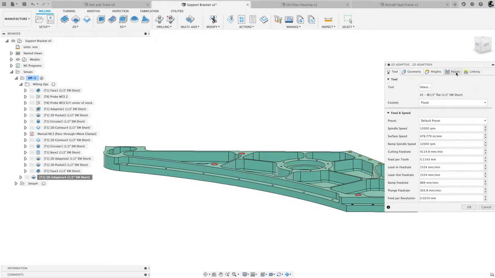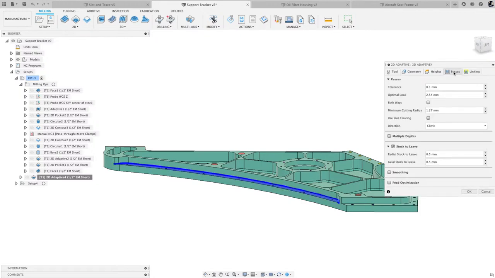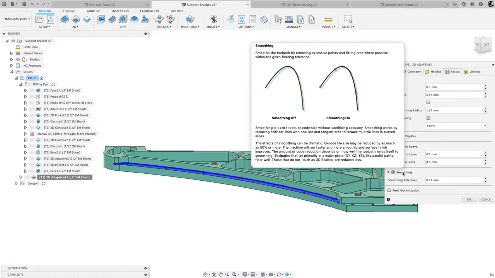Go to, so we talked about passes, that's everything that takes place in the cut. Another thing I like to do is smoothing, turn that guy on. What smoothing does, I'll get to the link in one moment. What smoothing does is it will create an arc move that fits within that tolerance band. So that image on the left where it says smoothing off, it's kind of hard to see, but on your own screen when you view this, it has the dark green line with some black dots. Each black dot is a straight line move. So it's straight line, straight line, straight line. A bunch of small straight lines can create an arc.